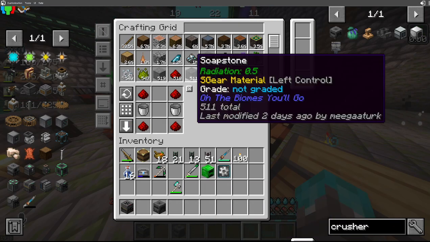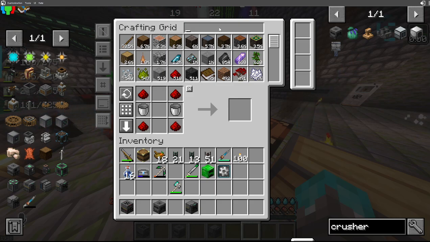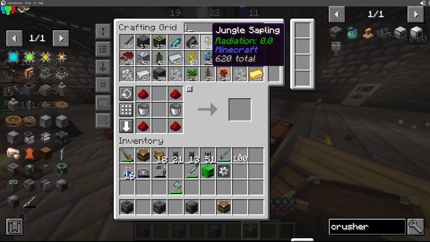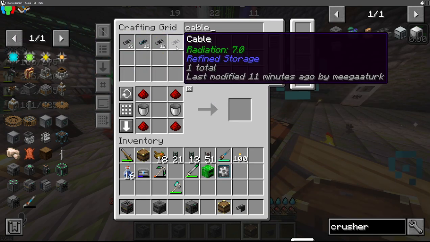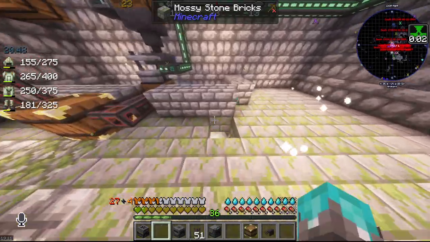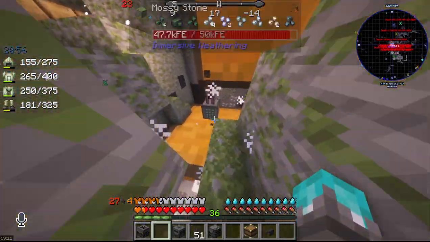So it's going to go purifier, crusher, enricher, into a barrel, which I then want to put an importer on. And we'll need a bunch of cables to hook it up. We have our configurator, we have transporters, we have power. Let's go. Basically, I want to set it up so this entire thing runs independently.